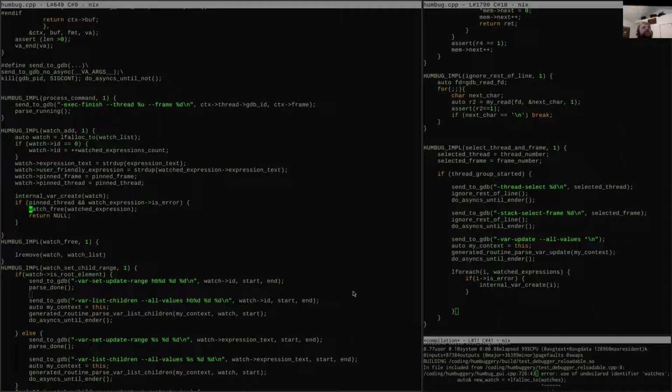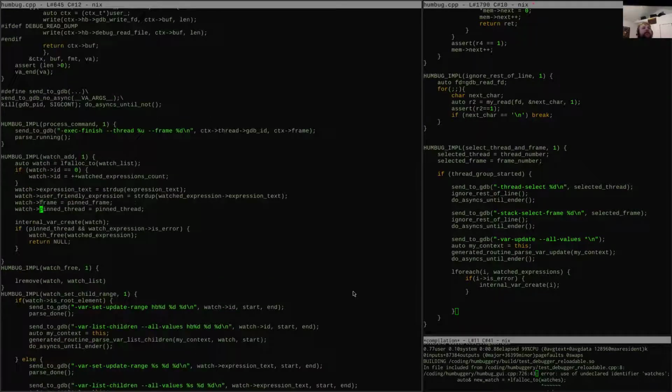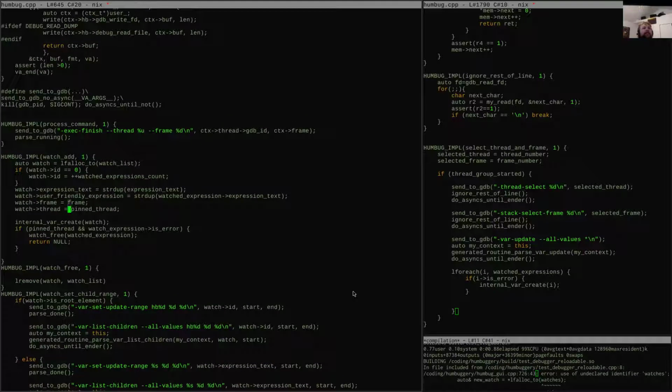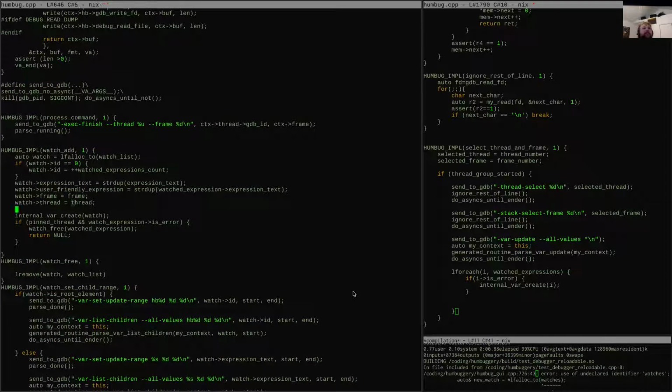Okay, so pin thread. Okay. I don't like pin thread. I'm gonna change it to thread and frame. There we go. It's really redundant. Okay.